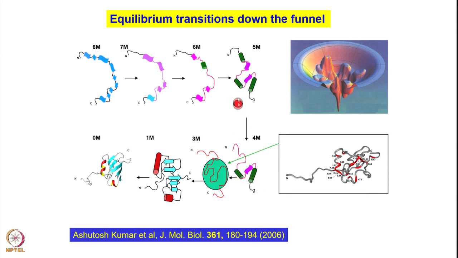These structures were non-native, therefore those structures were removed, and then once it is formed here, this kind of structural transition is happening inside the ensemble. Then slowly, as you further reduce the urea concentration, you start seeing the beta sheet formed and the two helices, which are the native helices, and then it forms a very stable structure at 0 molar urea concentration, that means in the absence of the urea.